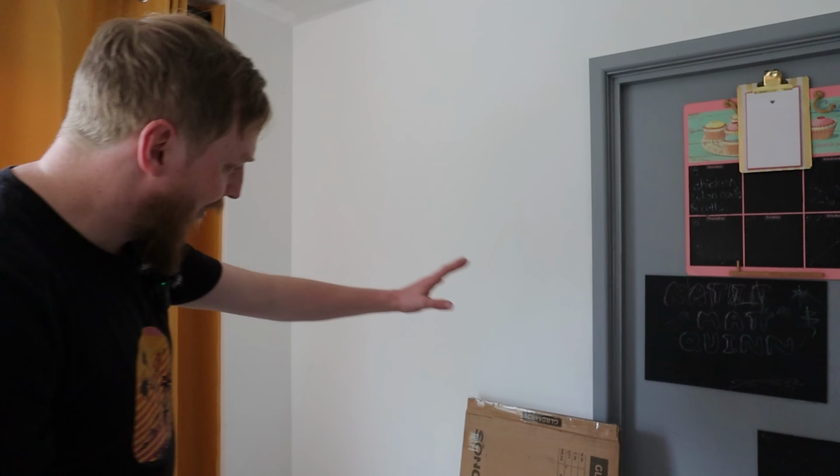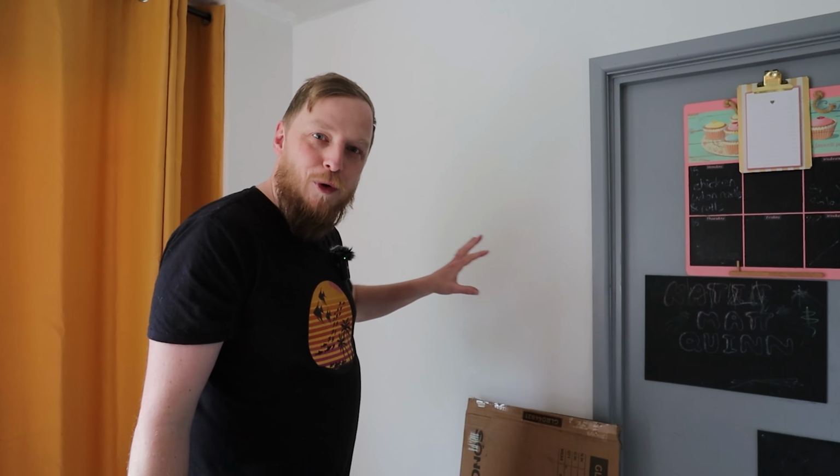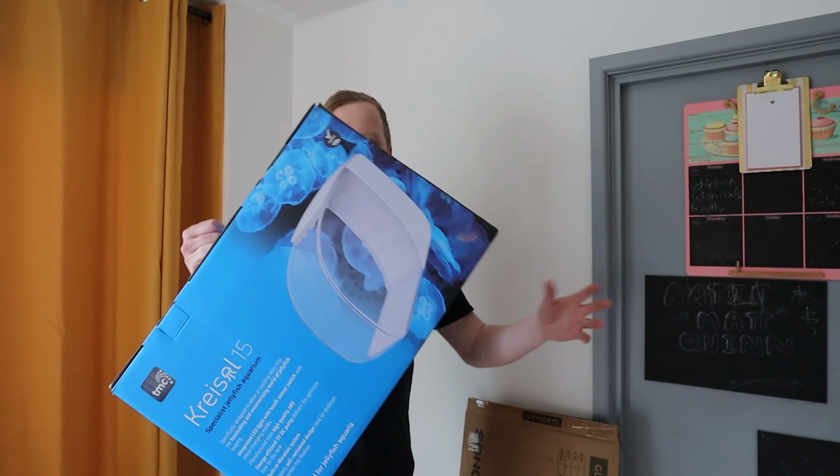So while Katie is taking Quinn out, I have commandeered this area. I have bought some industrial racking, and I'm going to build myself a little fish wall in my dining area. Not too sure how well that's going to go down. I think it'll be okay. She's on board with the channel. She's on board with fish keeping and jellyfish keeping. I'm sure it'll be fine.